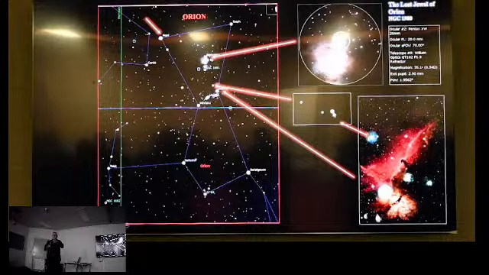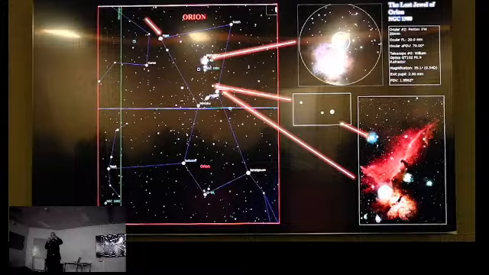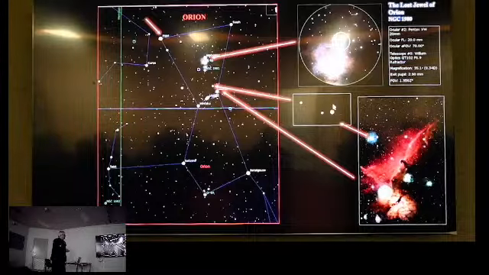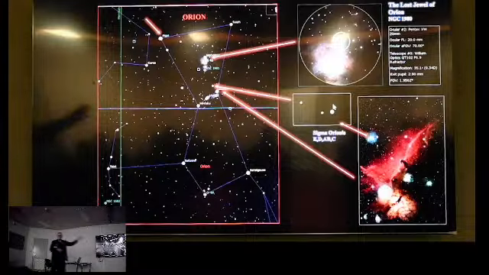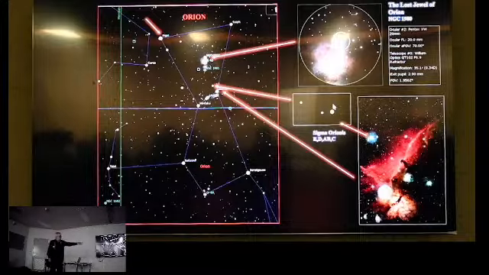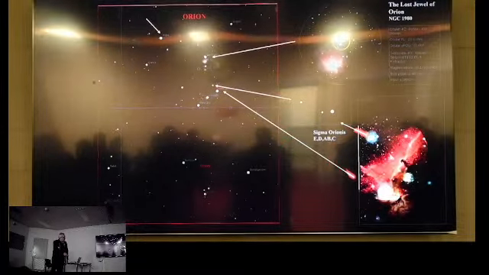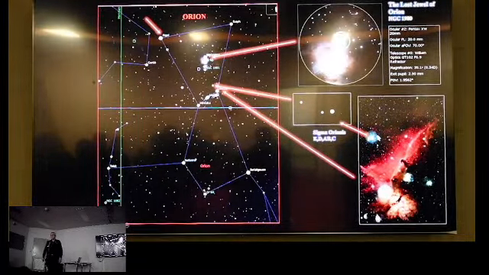So you've got a spectroscopic binary and then a B component, all super. This one here is a giant star, a supergiant star. And then over here, if I can just show you, yeah, Sigma Orionis. So this is the star that lights up. You can see it's a multiple star. You can see it even through a pair of binoculars. Down here, you can see all of this ionisation is caused by that particular group of stars.